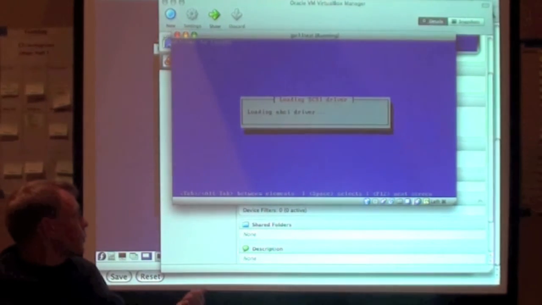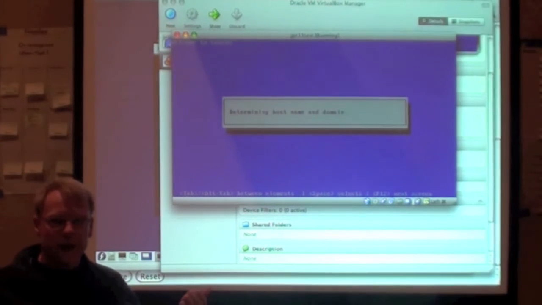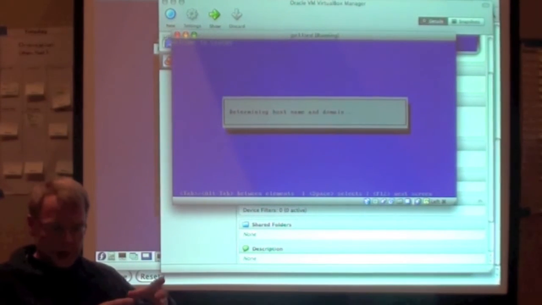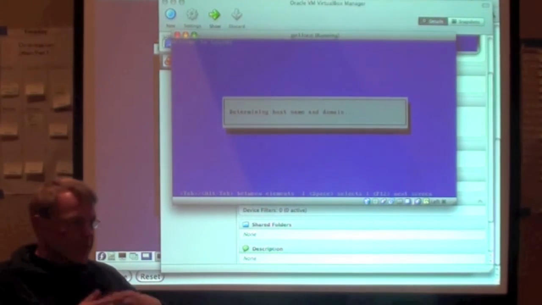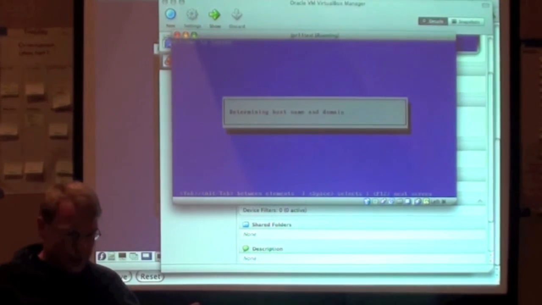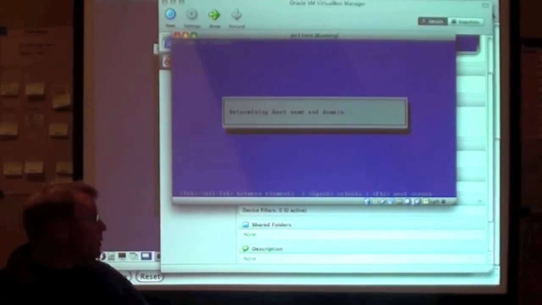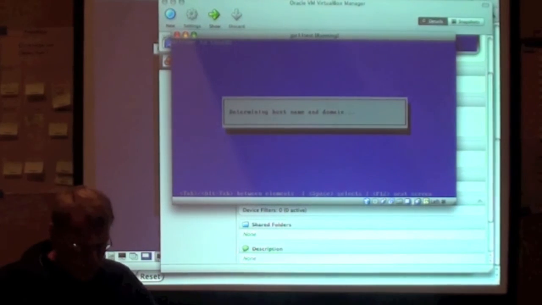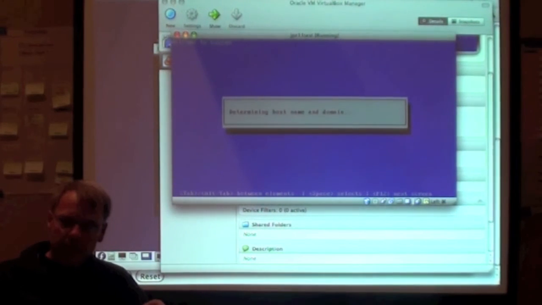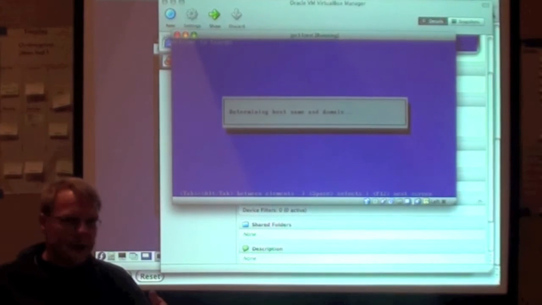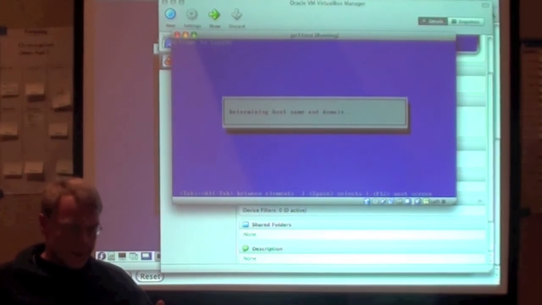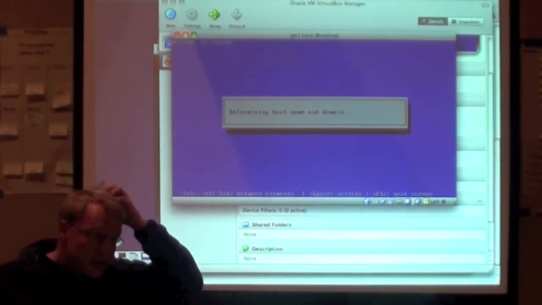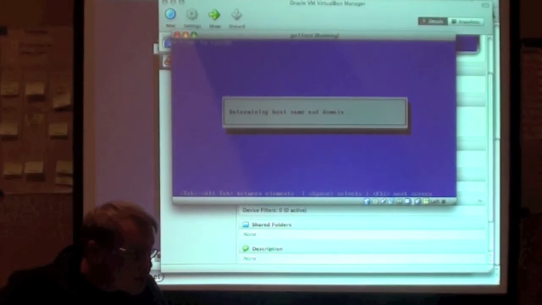So right up in here, we're starting up. This is the very first boot you would do on a Red Hat machine if you were booting off the CD or the DVD. It's got to talk to the network a little bit. And I don't have a full DNS and DHCP here, so it's not going to find the host name and domain. If we wait a couple seconds, this will go through automatically. And all of this stuff can happen headless. So if you have a headless server inside your lab, this can all run headless. And I don't know if it's going to get all the way through in 1 minute.